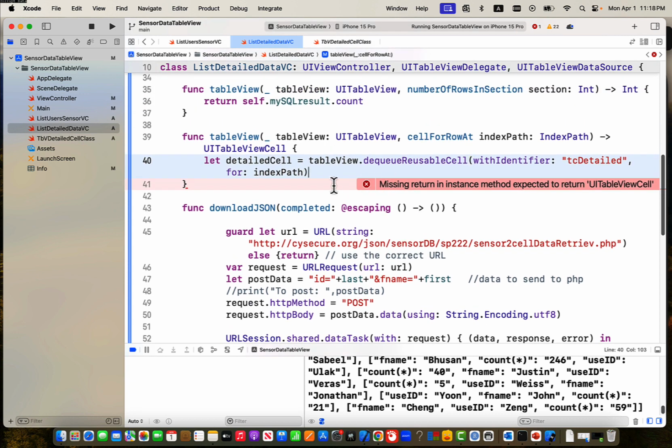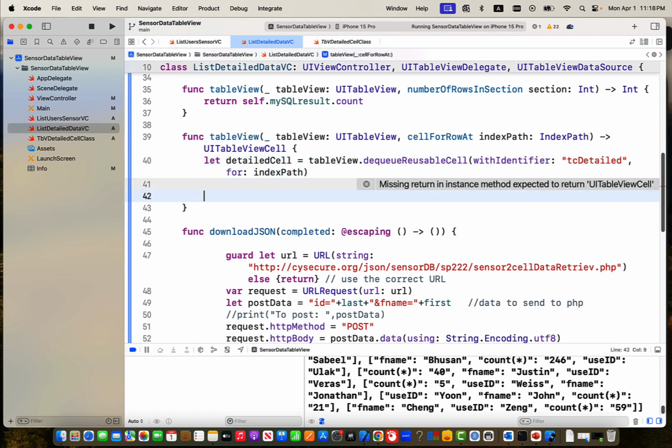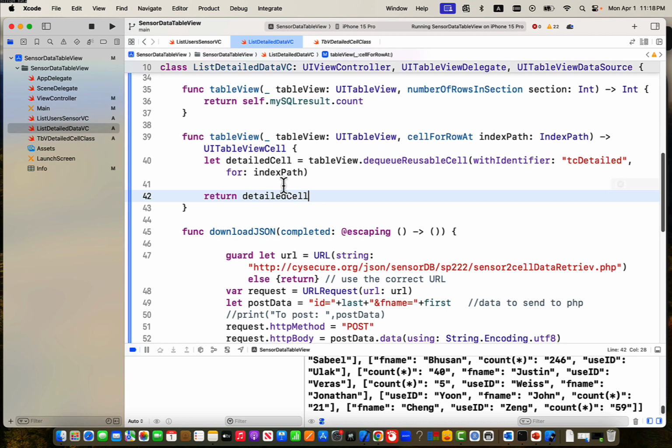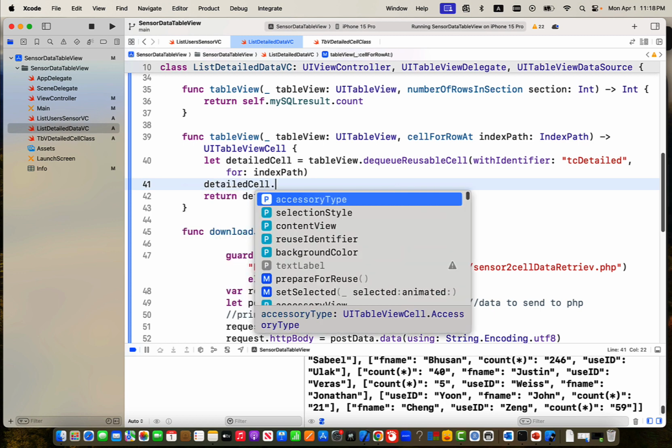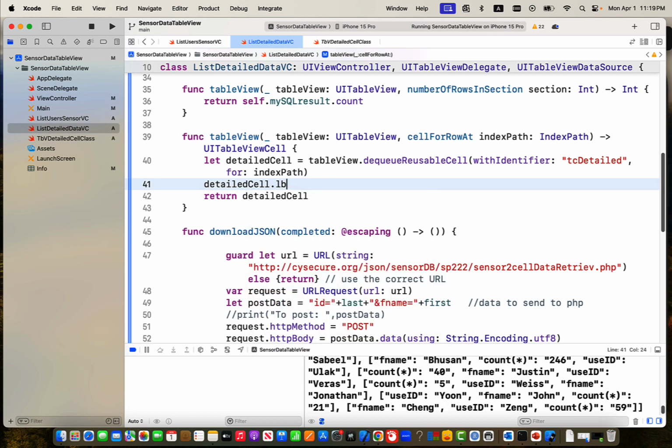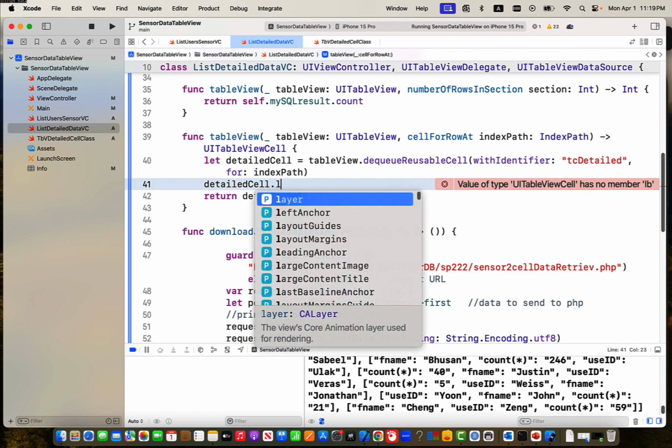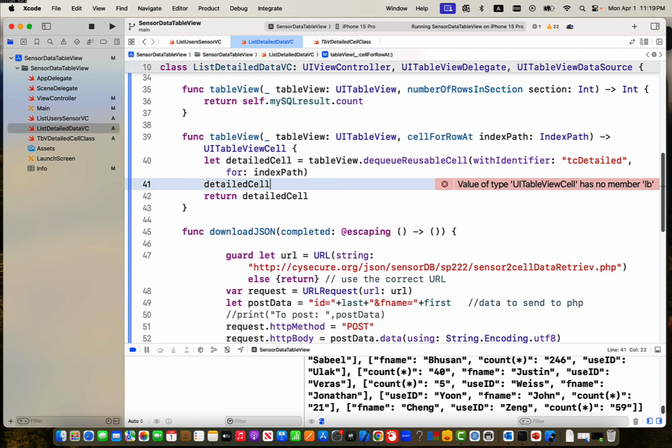Right now, the reason this is missing is because this function needs to return a UI table view cell. So let's put here return detailed cell. And the detailed cell has LB, I need to put here.